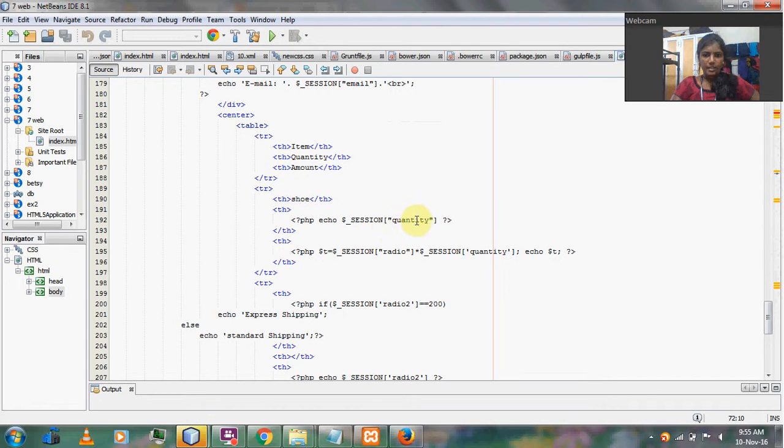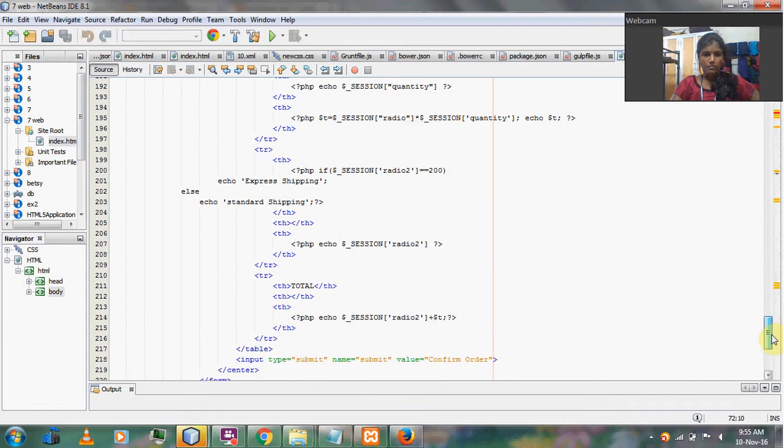The quantity is got through the PHP, where PHP echo is used to display the quantity. $_SESSION quantity: the quantity is already stored in the session page, so it gives the quantity that is selected by the user.